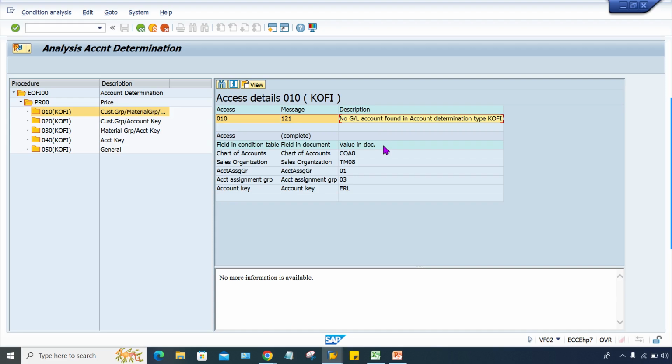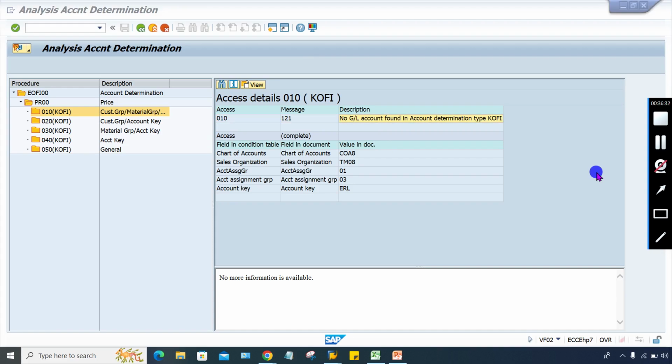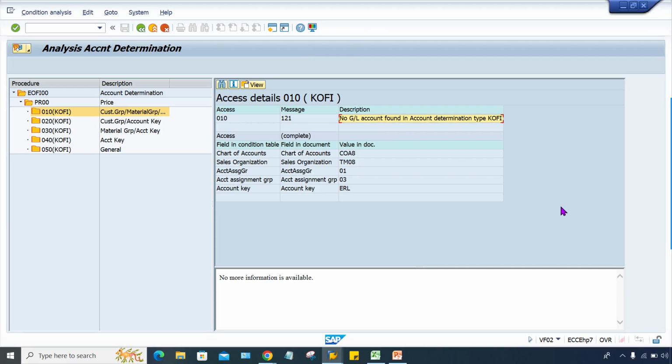So as I said, system will check from bottom side, right? Earlier also system was not able to determine the GL account because out of these combinations, sales organization is missing and that field itself is not available. It is not appearing over there, right?